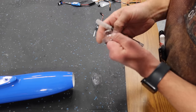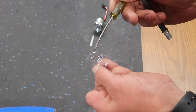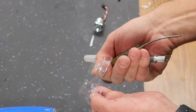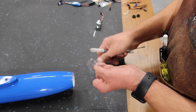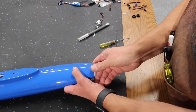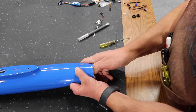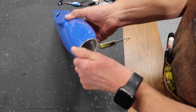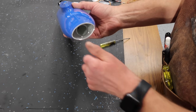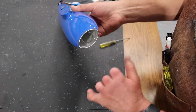All right, so Sky Candy has really made this light set uber simple. If you look here, there's a bit of an angled ridge there. So we're just going to cut that off, and that's going to match the one that they sent pre-cut already. So that is super simple. And then when you go to install these, basically you leave the ridge on there, they just slip in place, and that's it. You're going to glue them in place. Once the glue sets, you can just cut off that ridge, and your housing for your light setup is already in place. That is so nice and clean.